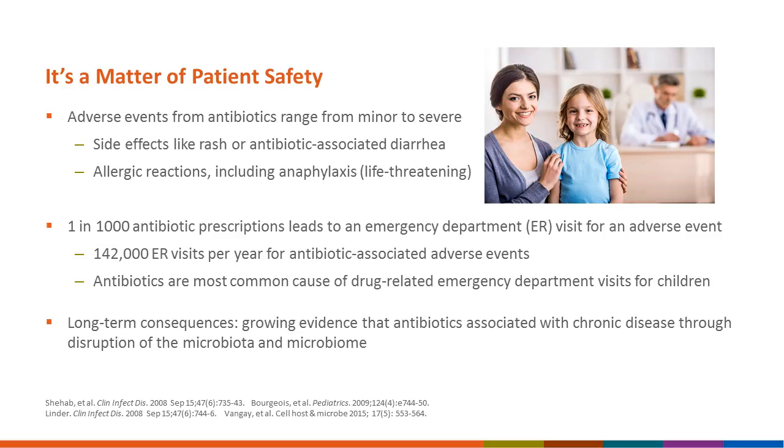And this is especially problematic for the pediatric population, as antibiotics are the most common cause of drug-related emergency department visits for children. And there is also emerging evidence of long-term consequences of antibiotic use. Evidence that antibiotics are associated with chronic disease, including allergic and autoimmune diseases, through disruption of the microbiota, the community of microbes living in and on our body, and the microbiome, the collective genes and gene products of that microbial community.